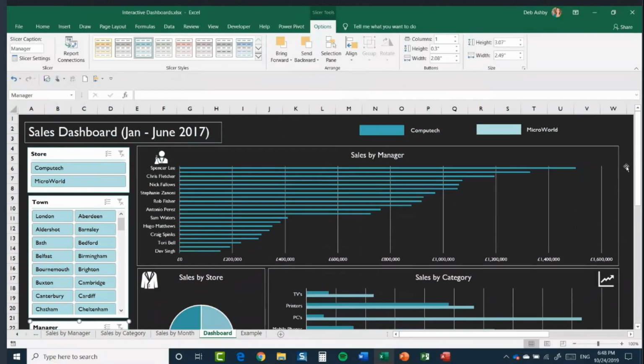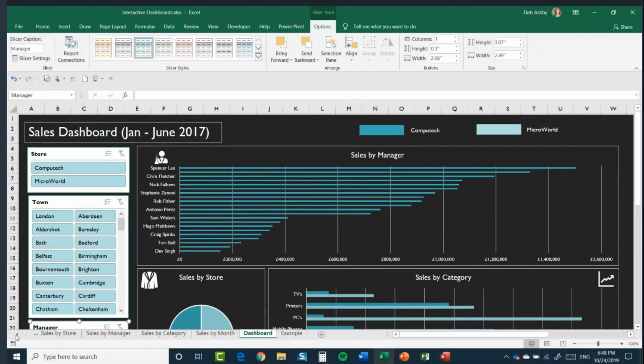There is one final thing I want to show you before we open up for questions, and that is updating. So, have I cleared all my filters? I have, yes. If I want to update this information, so currently I'm showing all the sales information from January to June 2017. Now in July, I'm going to have more sales information and I'm going to want that to be added into all of my charts and I want everything to update. So you might be thinking, well, that sounds a bit horrendous if I have to go in and manually do it. You don't. I'm going to show you a really simple way of doing it.